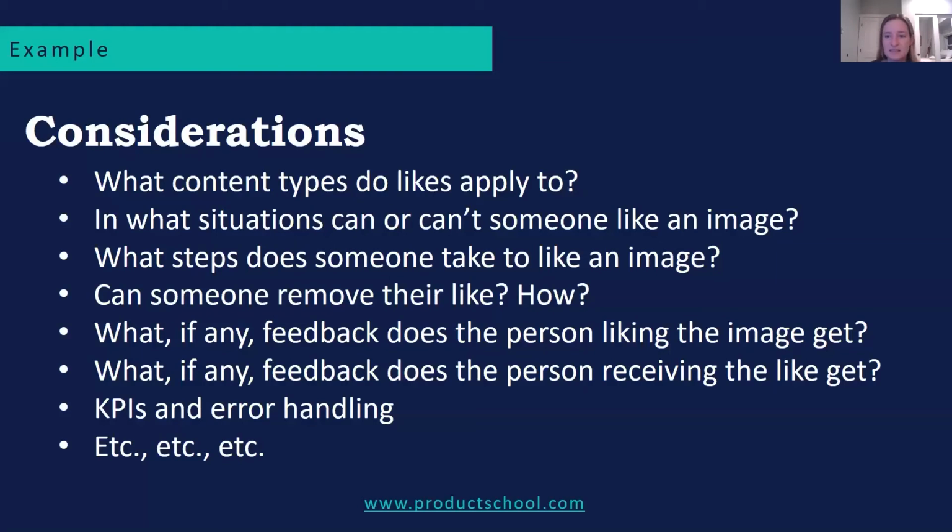So again, these are going to seem probably really basic if you've interacted with this functionality before, but someone had to kind of write the blueprint for it, and that's what we're looking to do here. And then finally, KPIs and error handling. These are just some of the things that were probably included in the PRD for that product. We're definitely not going through an exhaustive list here, but this is a starting point for us to consider what it would be like to build out that feature.